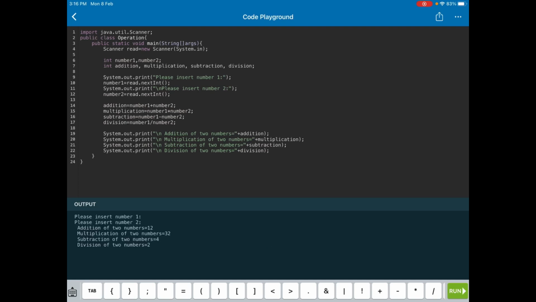As you can see here, you cannot see the input that you just keyed in, but you can see the results of your program. So that is the difference between SolarLearn and BlueJ. The rest are the same.